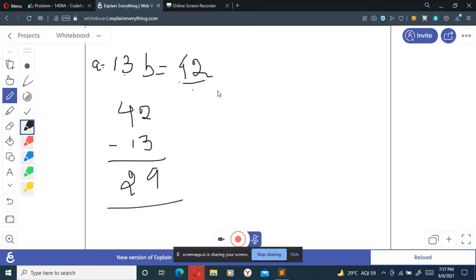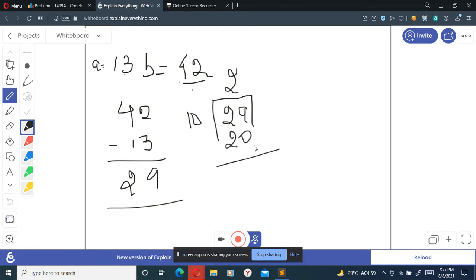We can use a greedy approach, and in the greedy approach we'll add 10 that many times to get the required number, and whatever remainder is left will be added to get the remaining required number. So I'll just divide this by 10, so it's 2, and we should get 20 here, and the remainder is 9.